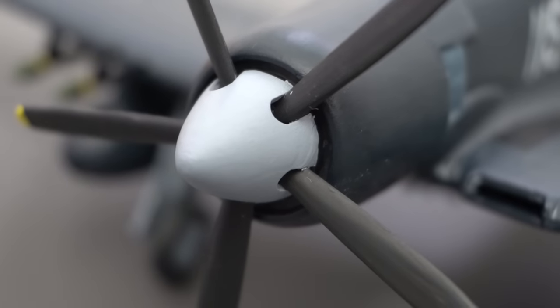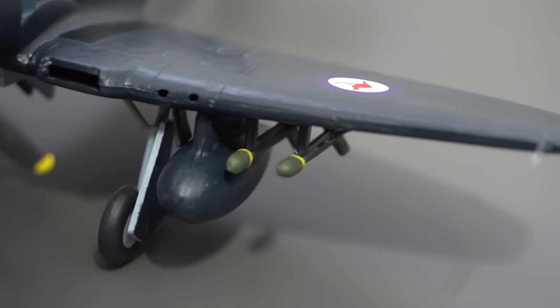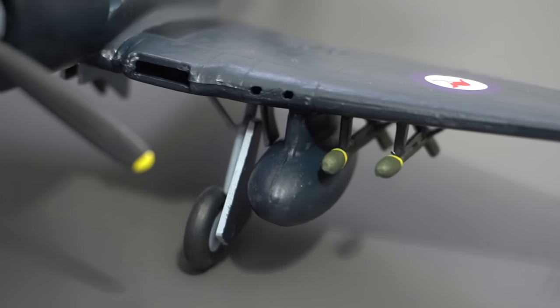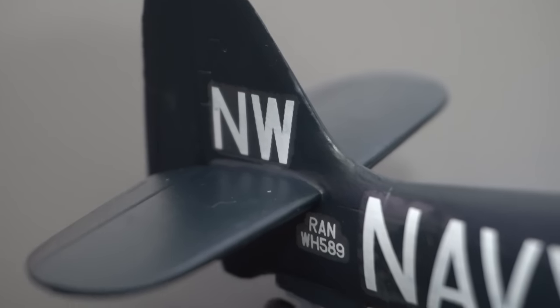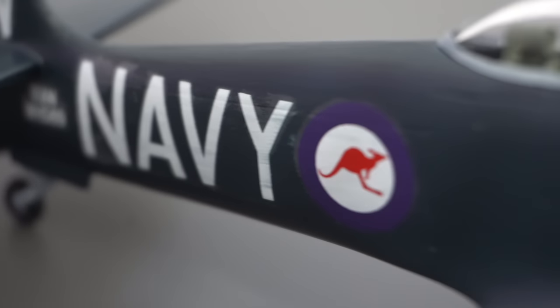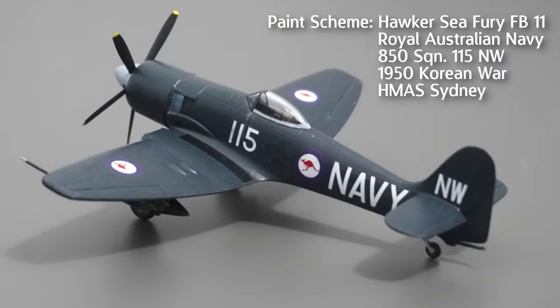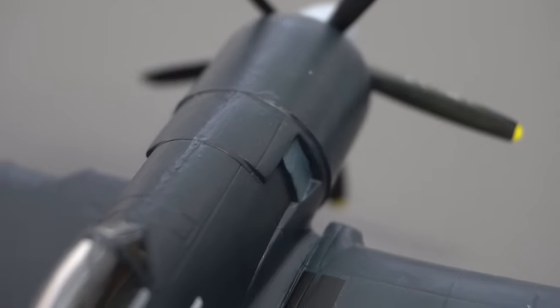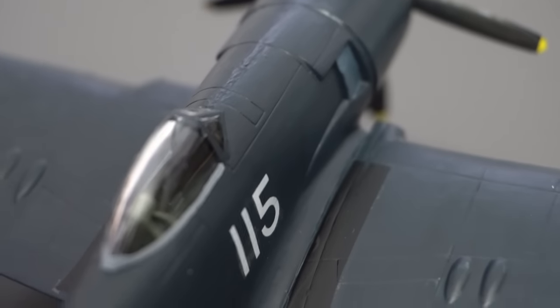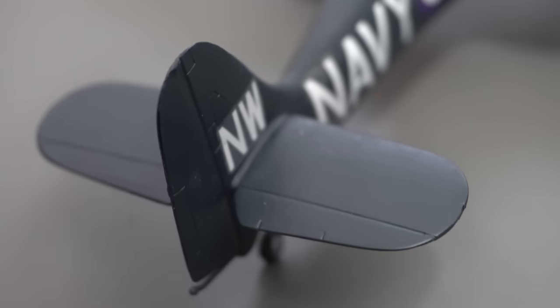I built this purely because I wanted something fun, simple and easy to do that was just for me. Sometimes we worry so much about getting the kit to be perfect that we forget to have fun, and that's why I went with the Australian paint scheme - it was one of the simplest in the kit, and the shop had colours which kind of matched up to it. Speaking of the paints, they might not be exactly right or realistic for the paint scheme, but as far as I'm concerned they're close enough and it looks alright in the end.